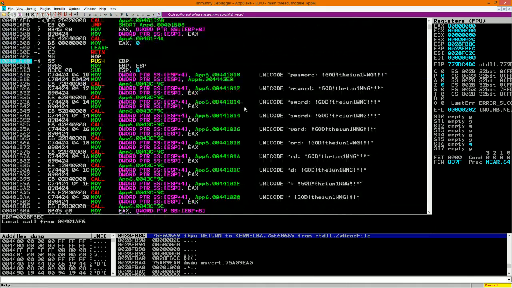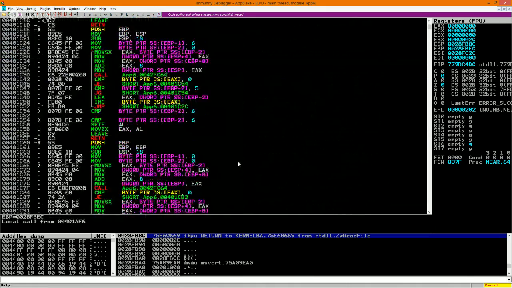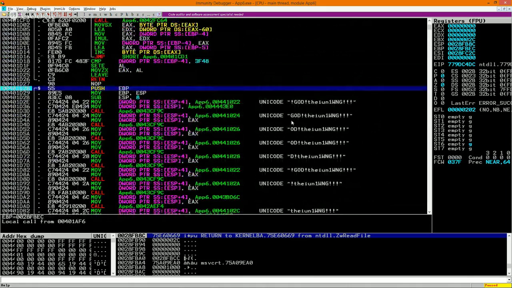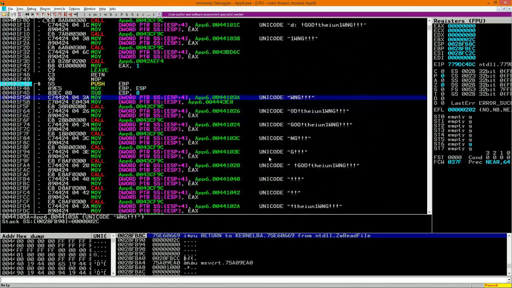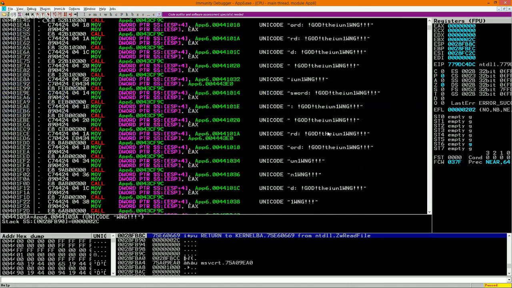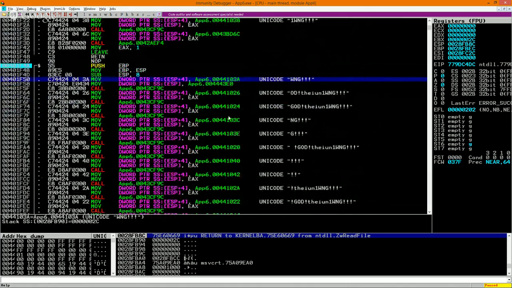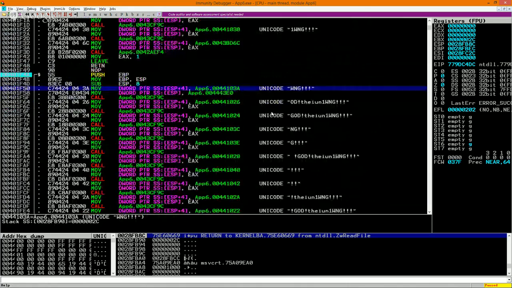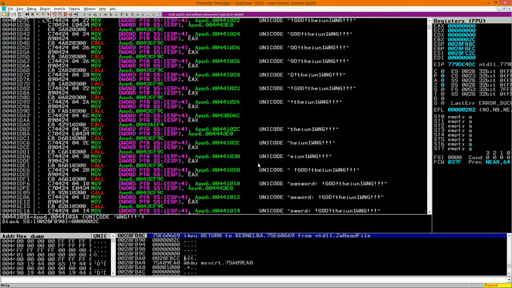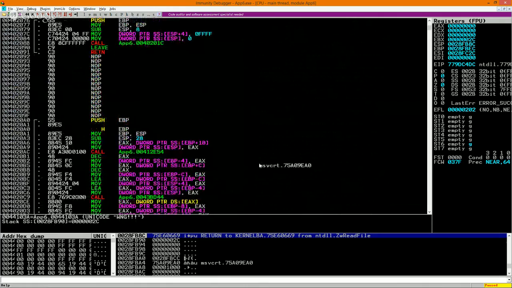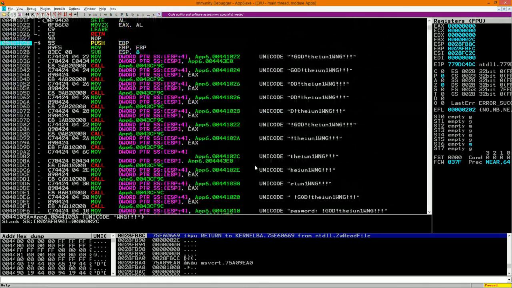Okay. So I'm also going to put a breakpoint here just because it's kind of odd. We have it doing something to this obfuscated string, and then doing something else to this obfuscated string. And then down here, we also see this WNG that we saw, which is part of this, but it's also part of the word wrong. So we just see that it's 3 points here, here, and then up here.